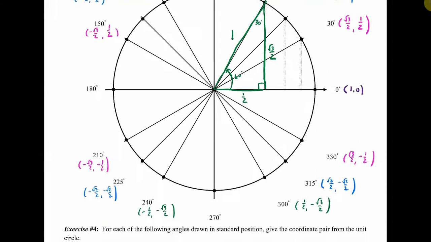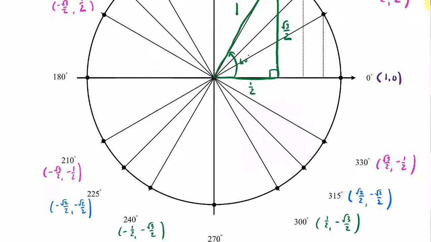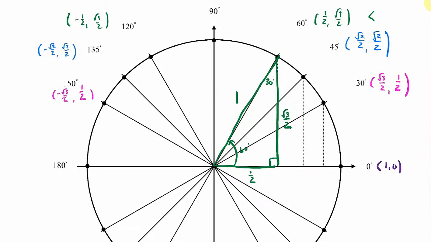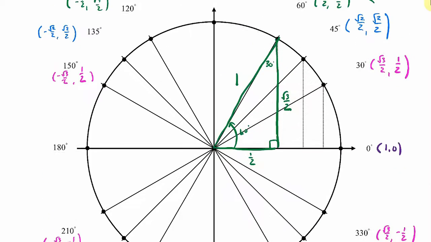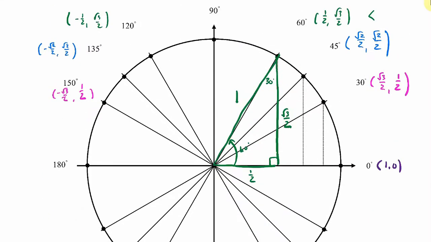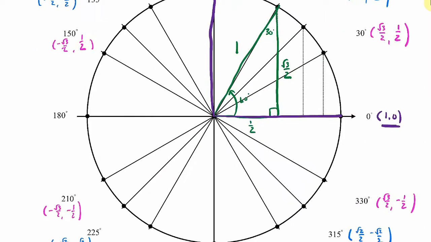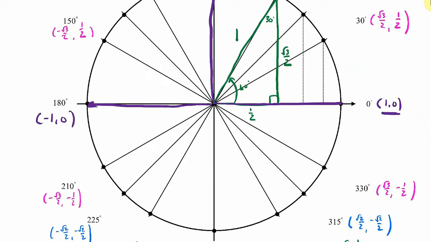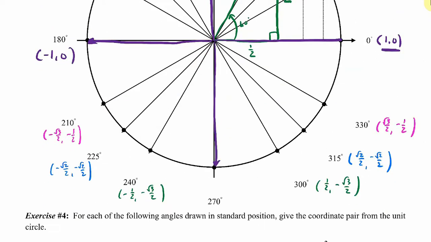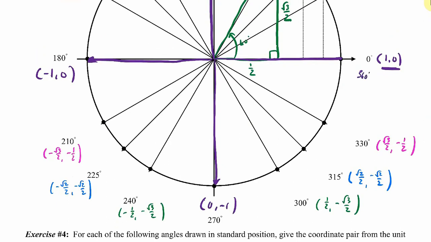And now the only other coordinates we're missing are what are called the quadrantals. Those are the ones right on the axes: 0, 90, 180, 270, and 360. Again, 0 degrees takes us to the point (1, 0) because we took one step to the right. If I go one step up, I am at the point (0, 1). If I go one step to the left, I am at the point (-1, 0). And where do we end up if we go down one step? Well, we end up at (0, -1). And if I go back to 360, I'm back to (1, 0).